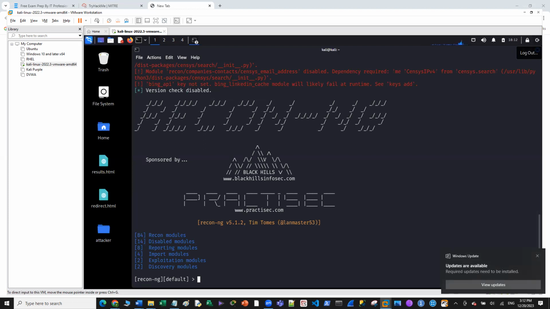Okay, I'm going to add a workspace by issuing the command workspaces create recon-test, for example.